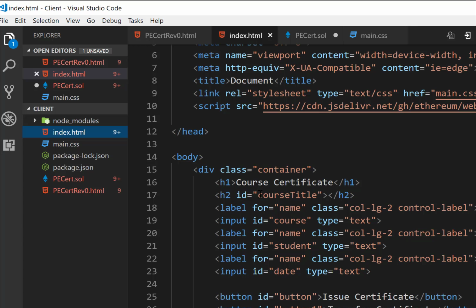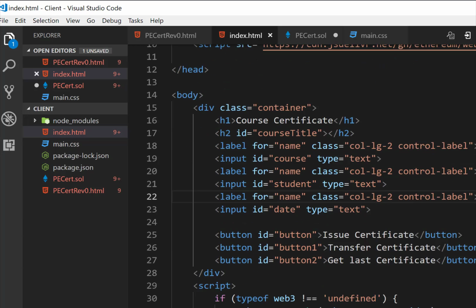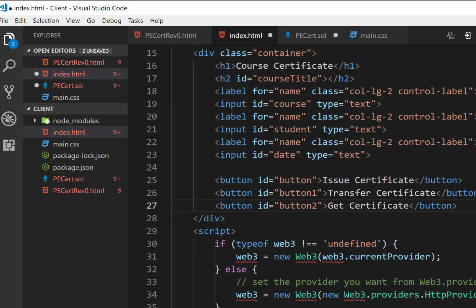So we're going to be able to output things about the course, and so these are inputting the course title, the student name, the course date, etc. Now we've got some buttons. We can issue certificate, transfer a certificate, or get the last certificate. Actually, we can get any certificate, but I should say get certificate. So given a certificate ID, we can get it.